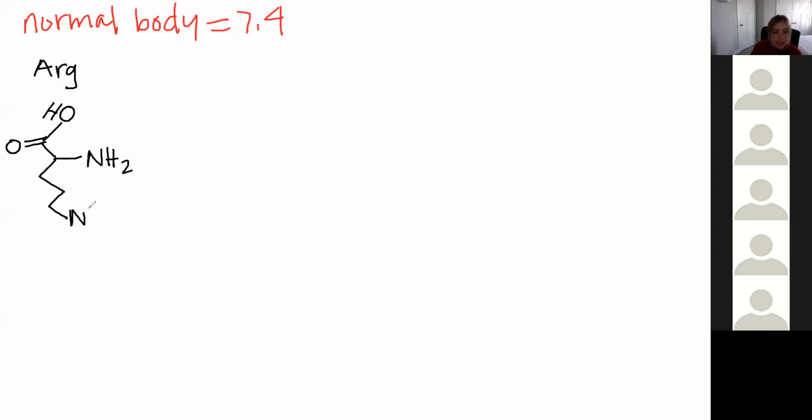Okay. And I know it sounds mundane to keep doing that, but it's really important that we are able to identify these. Okay. So then we have this. And now we have this. So this right here is going to be positively charged. So this is the structure of arginine. Okay. So when we're going through and drawing these, you'd have to kind of figure out, this is going to join on some sort of chain. So this is the R group.